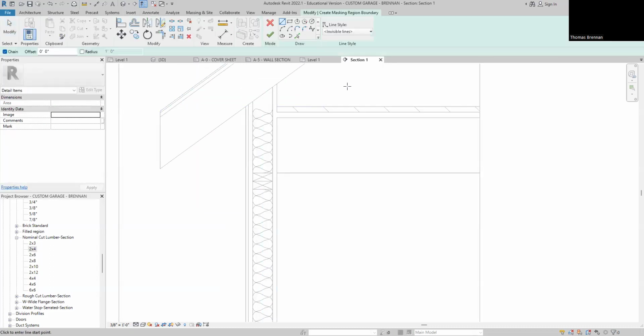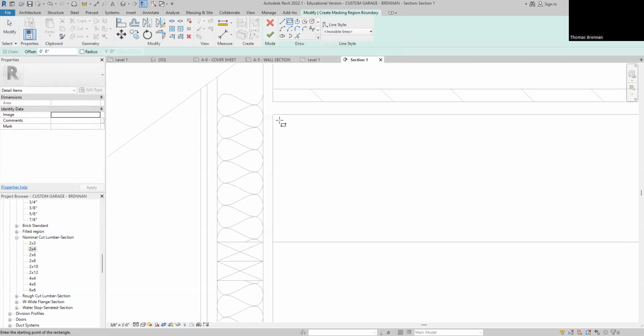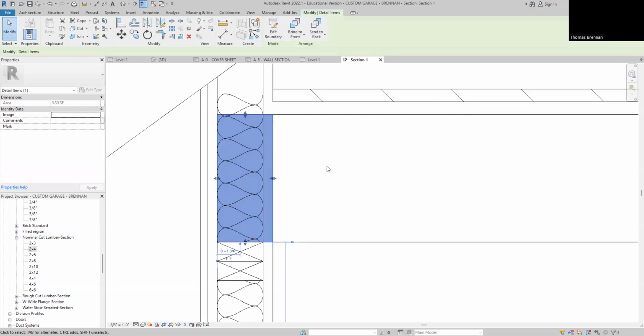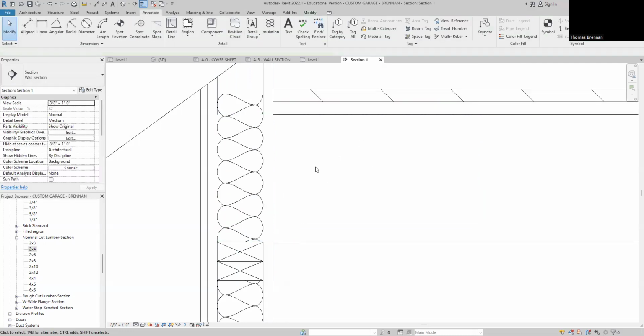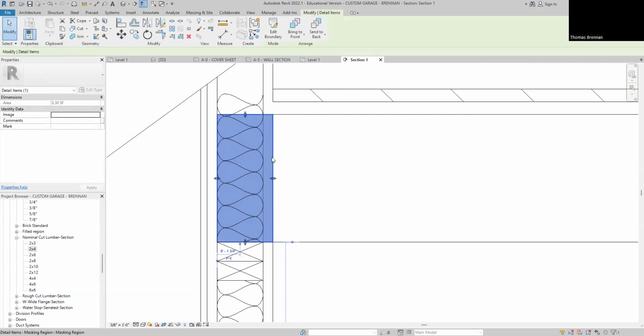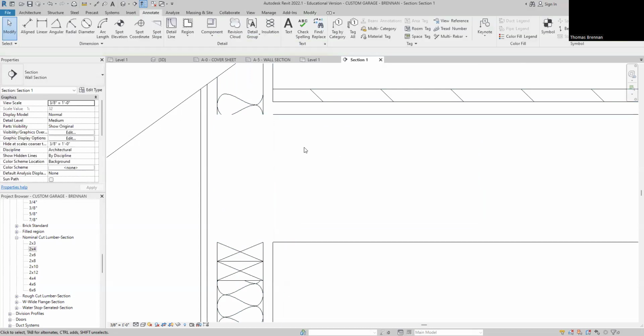Now watch this. I'm going to do a couple things here. First of all, I'm going to change this to be a rectangle. And now I'm just going to go here and make a rectangle. I'm going to click here, drag this down over to here and stop. Now watch this. When I click the green check mark and press the escape key, oh, where'd that go? Let me go ahead and bring it to the front. Sometimes you got to bring it to the front. There we go. Look at that. Now you see it, now you don't.